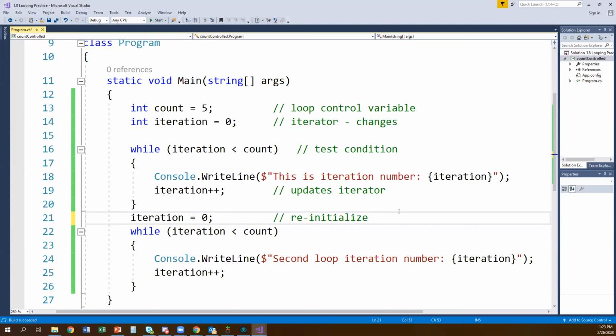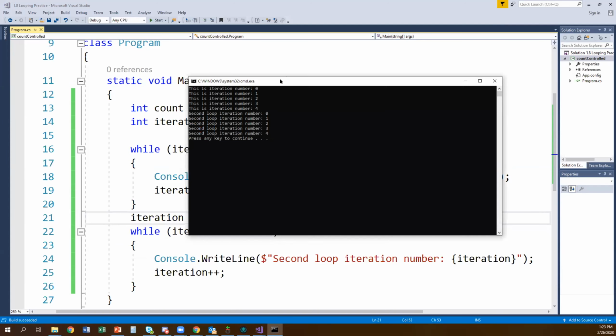And for this program, it's kind of easy because we have it all together, but sometimes we can have things pretty far apart, scattered around. So it's best for us to always be aware of that. We should see both loop outputs now. Yay.